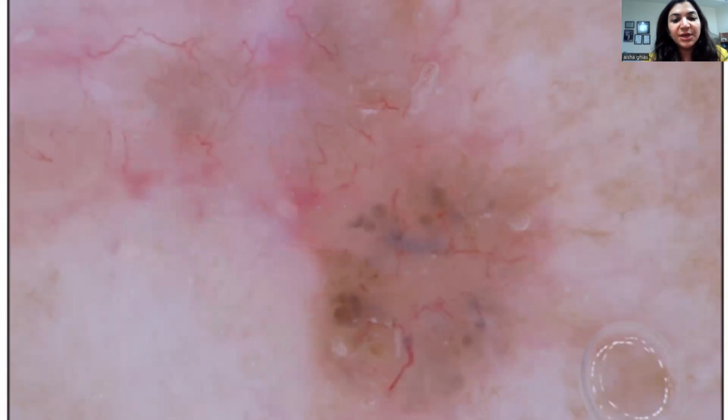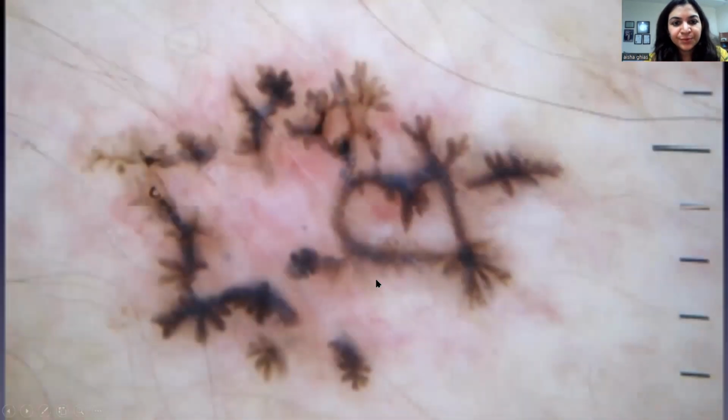BCC. लेकिन अभी के लिए मैं आपको ये बता दूं कि there are so many branched vessels in view and then you have bluish clots and dots. तो ये जो है ना ये BCC की रेंज में जाता है. So this is an elephant for BCC. Another elephant for BCC with central a bit of ulceration or hemorrhage you may say, and then blue clots and dots and obviously the vessels around. So this is again BCC.